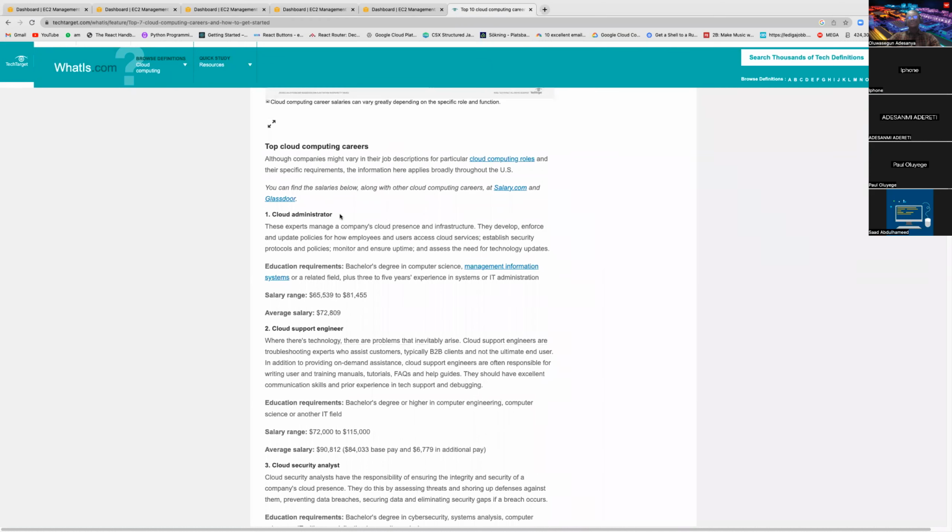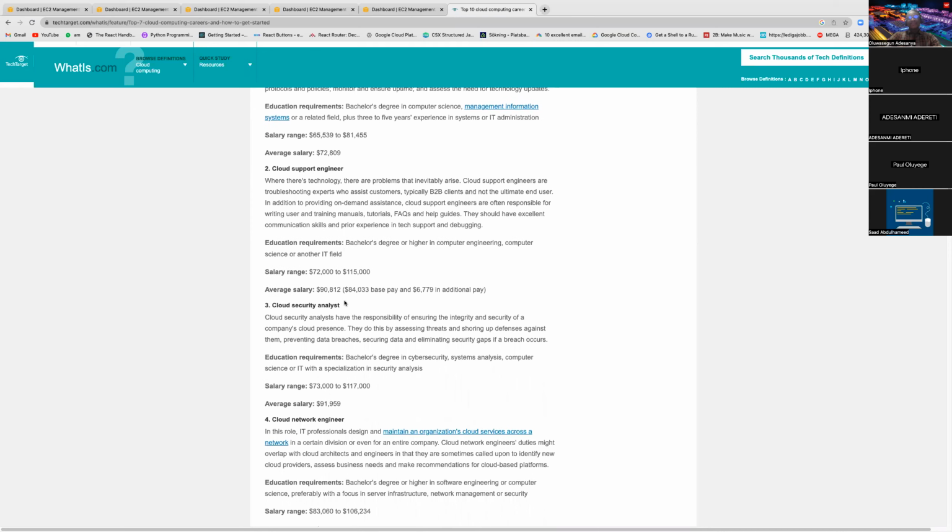So this cloud administrator, you can use the cloud administrator, but the field is more interwoven. A cloud administrator can also be a cloud developer. But the core one is the cloud architect. We have the cloud developer, the cloud DevOps engineer, the cloud security engineer. Cloud security analyst is still under cloud security, since it is just analyzing. The same thing, cloud support is still under cloud administrator.